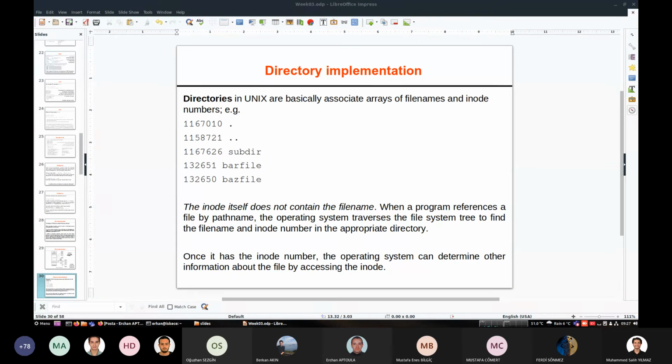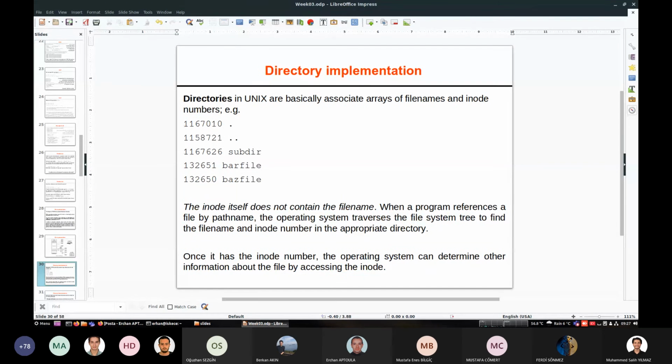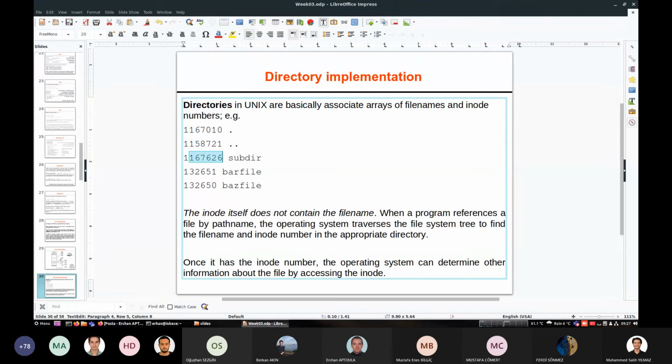What you need to remember is that the inode itself does not contain the file name of the file. The name of the file, of any file, is stored in the directory as an associative array. So the directory, a folder, if you will, only contains pairs of inode numbers and the name of the associated file. So let's say that you try to change the name of a file. Or let's say that you try to access a certain file name. You try to open the file named myfavoritefile.txt.